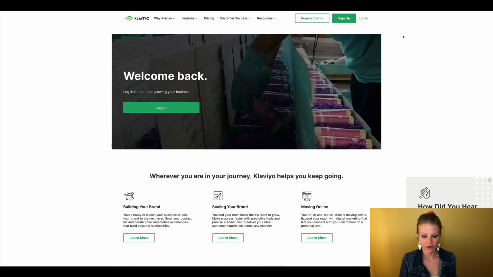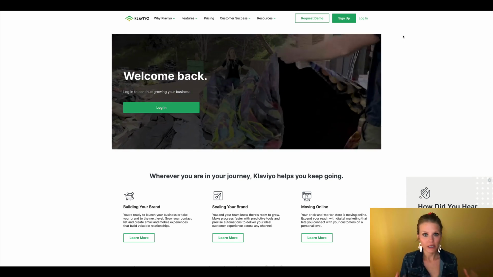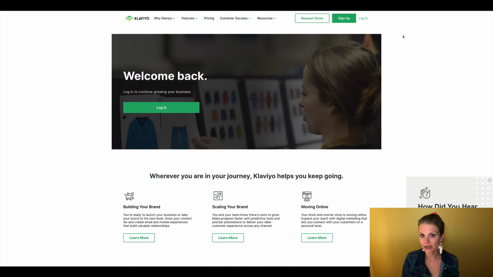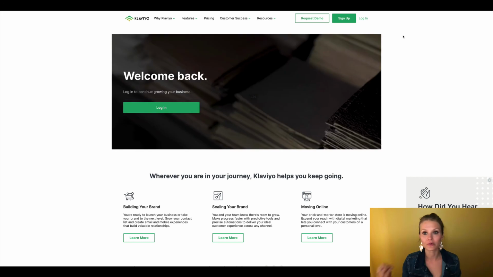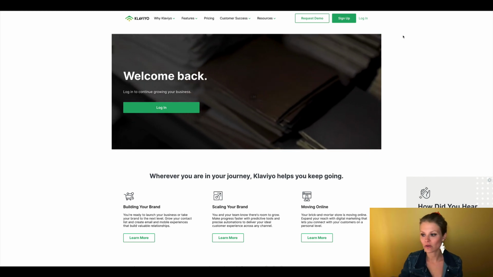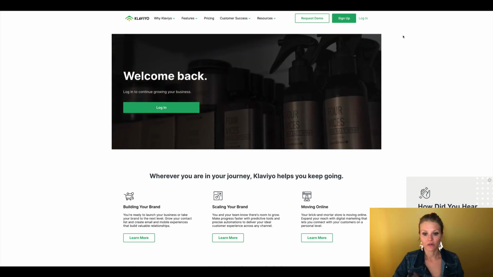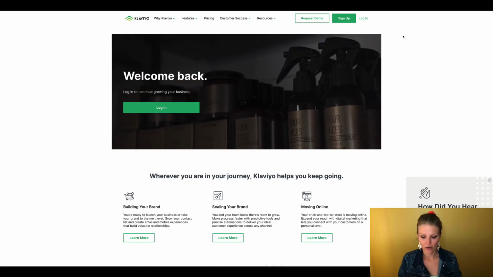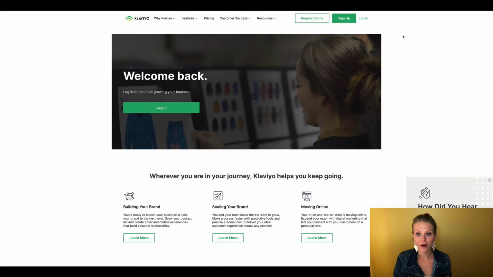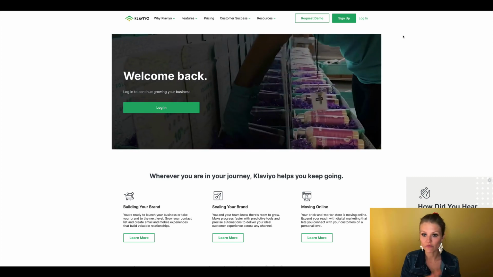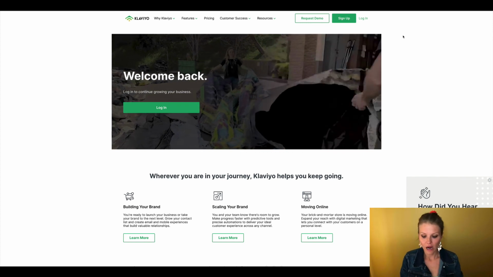I love Klaviyo because I personally like having more options. I like having the ability to select more templates. I like how easy it is to use with Shopify. I like the advanced tagging. I like how it automatically pulls in products to emails so that you can offer an upsell or cross sells of different products. I love a lot of things about Klaviyo. But again, I am totally biased because we use Klaviyo with our clients. We recommend Klaviyo, and I have more experience with Klaviyo.